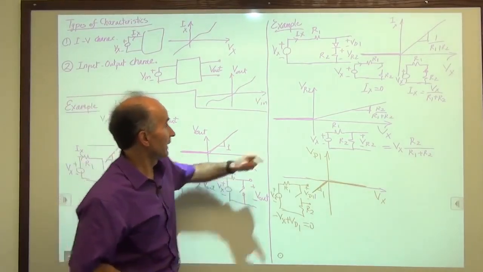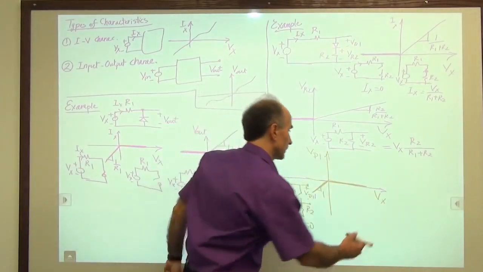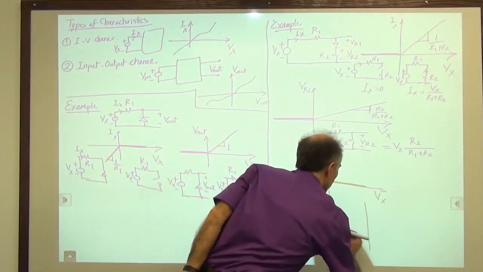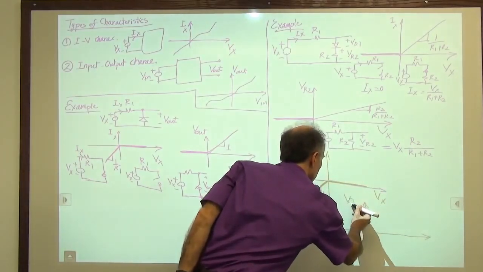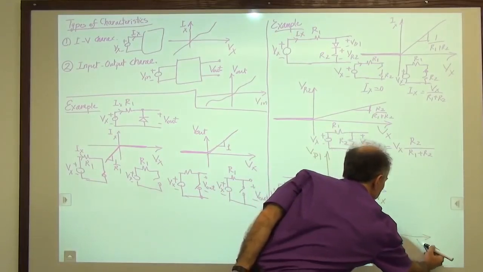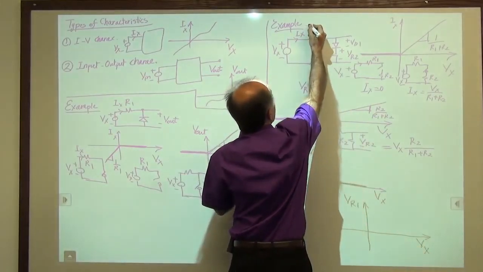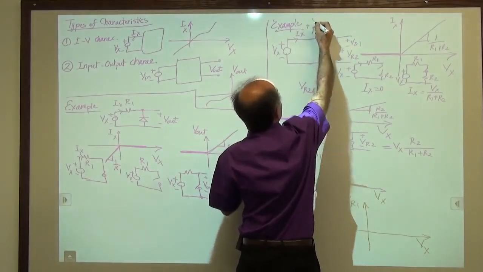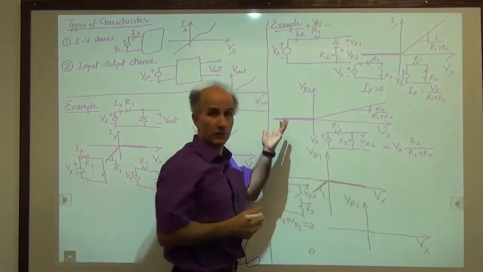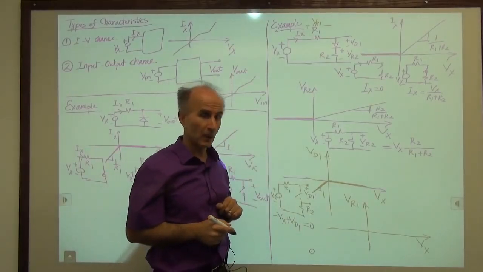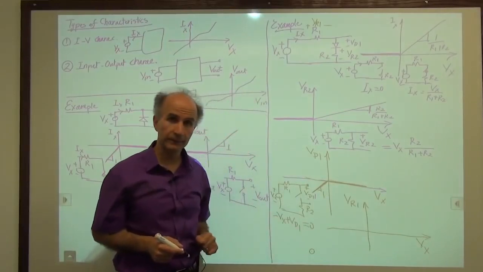Well, is there any other quantity that we might try to find? Well, there's one more quantity, and that's the voltage across R1. So let's try to plot that one too, just to have more practice in understanding diode circuits. So VR1 as a function of Vx. So VR1 will be defined as positive here, negative here. That's arbitrary. You can define it the other way too, but I just pick it like that.